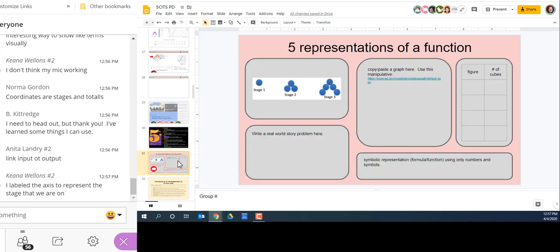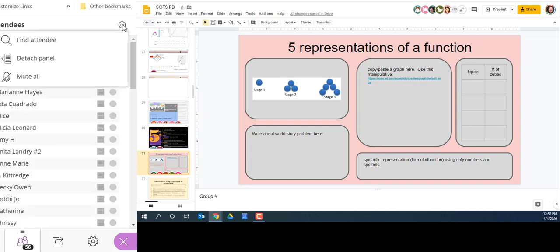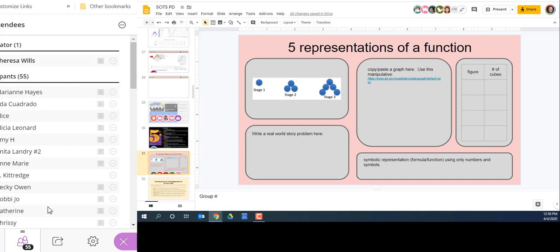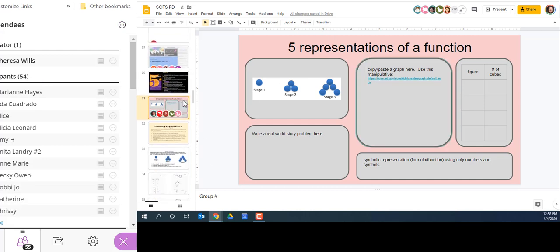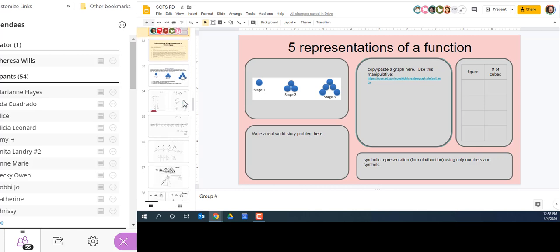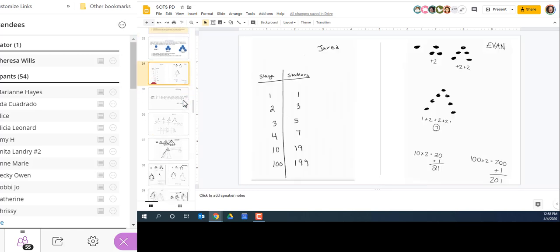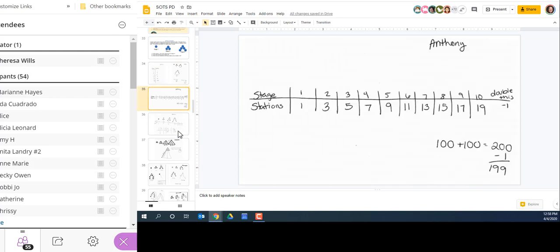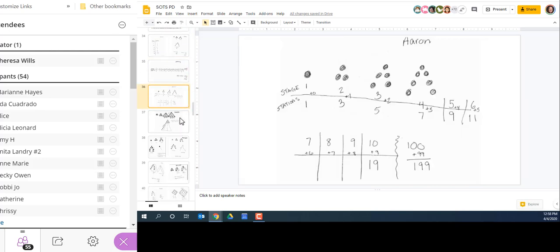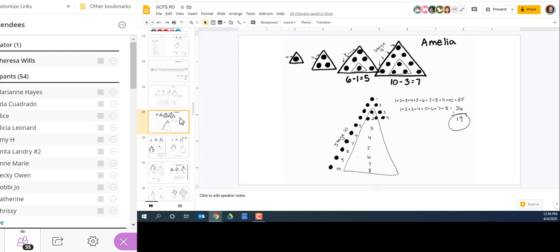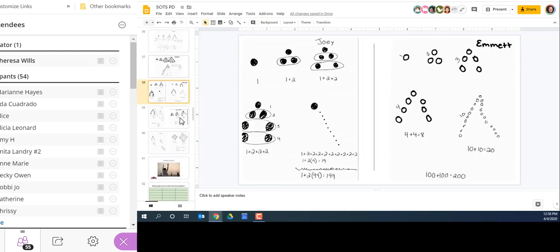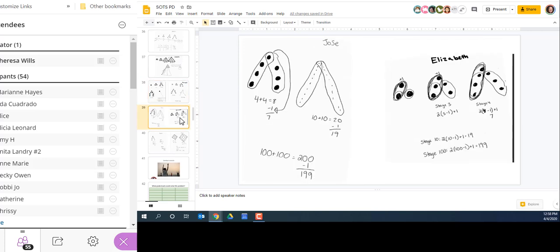Slide 31 is, in case any of you are working with students and would like a more specific looking slide, so it's not just free choice of how to put your answers, you could use this slide. And if you have students who aren't sure yet how to show different representations, you might just give them the student work starting on slide 33 and ask them, hey, how can you explain these different ones? What are the expressions you would use for these different examples? That sets up students for making multiple representations if they're not already doing so.